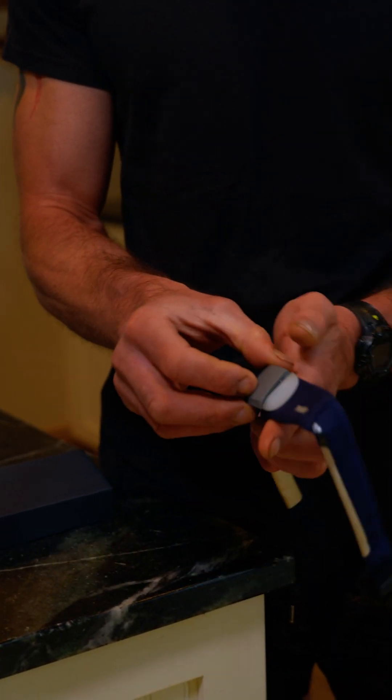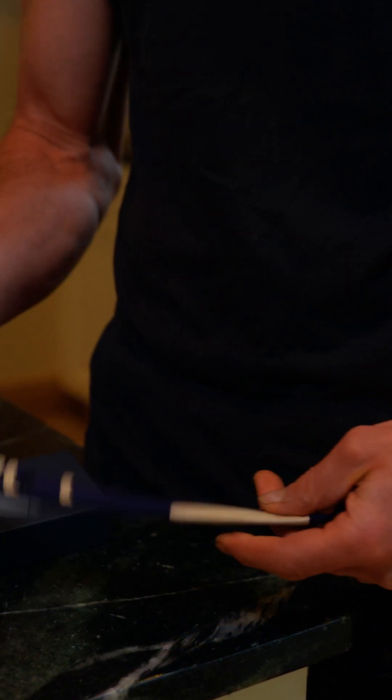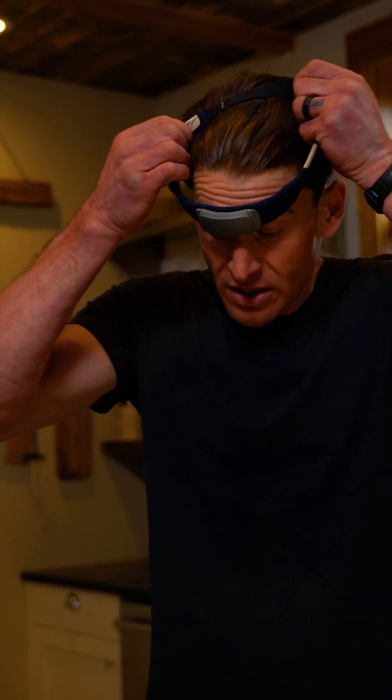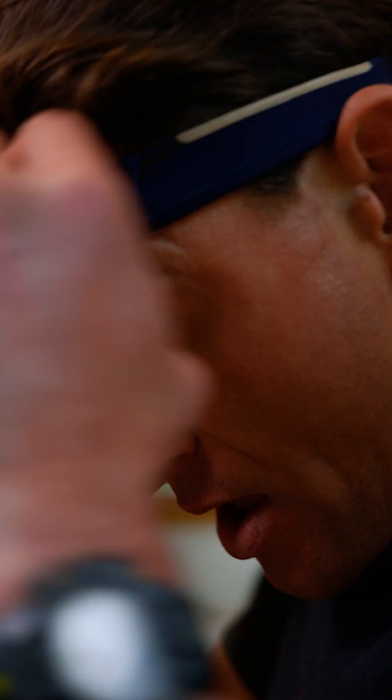So I get this and I just click this into here — you can see the setup's super easy. Now it's already ready to go on my head. You'll want to adjust it a little bit based on your head size, but it's probably going to be pretty close just out of the box. You put it on your head like this, and if you're going to sleep with it, you want this band to go just a little bit below the hard bone in the back of your head. It takes about 60 seconds for your phone to start picking up the data, and then all you do is sit or lay down in your relaxation or meditative state. You press play on whichever Muse session you want.